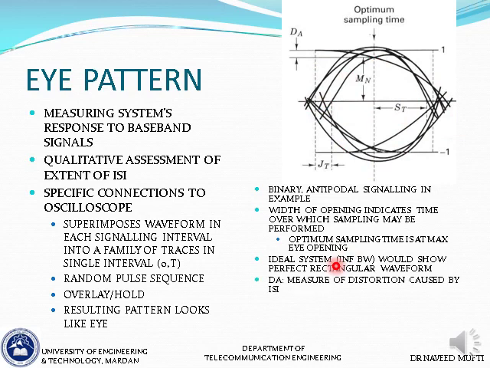In this figure, dA is a measure of distortion caused by ISI. The greater the ISI, the greater the distortion here, and the greater the distortion, the lesser the eye opening. And JT is the range of time differences of zero crossing. As you can see, there's a whole range of zero crossings here. This is called timing jitter.